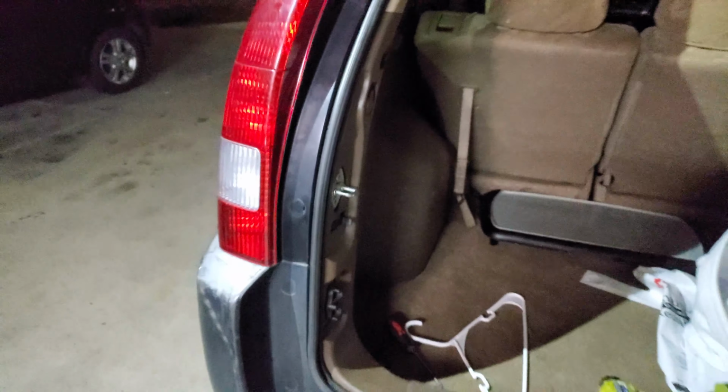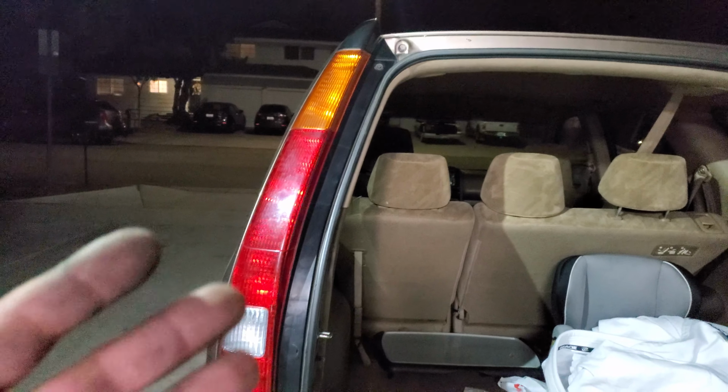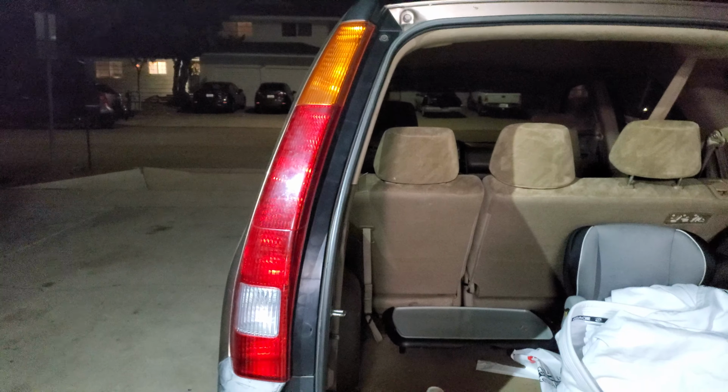There it is. And you're done. And that is how you install a new tail light on the driver's side, on a 2002 Honda CR-V.